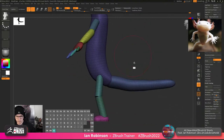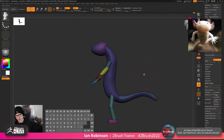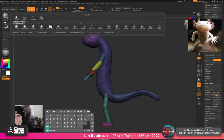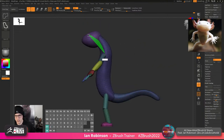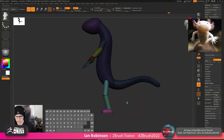What I'm doing right now is getting some shape language, by the way. I want my creature to look really, really cool. I don't like static T poses or A poses. They look boring to me. So I'm actually coming through and giving a little bit of a nice curve. And that S curve is always so cool to look at, especially when it comes to body language. You want a nice flowing shape. So definitely refine.